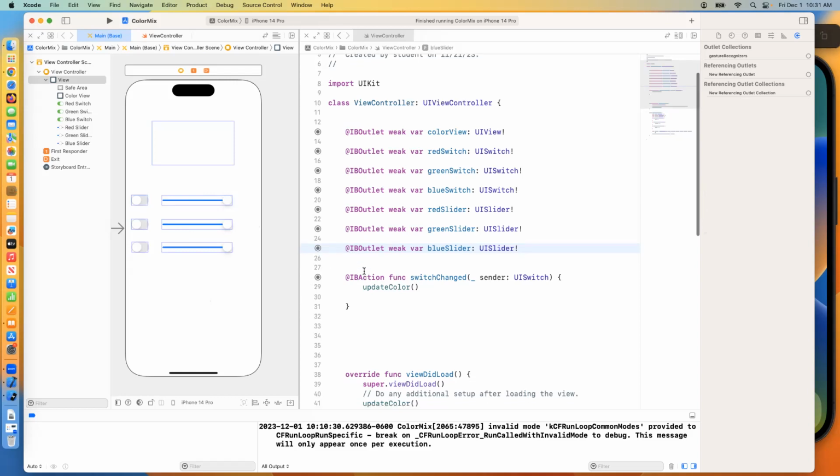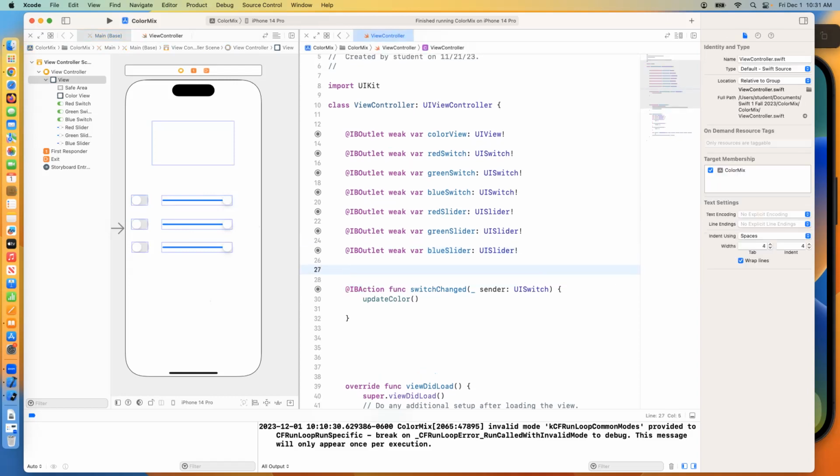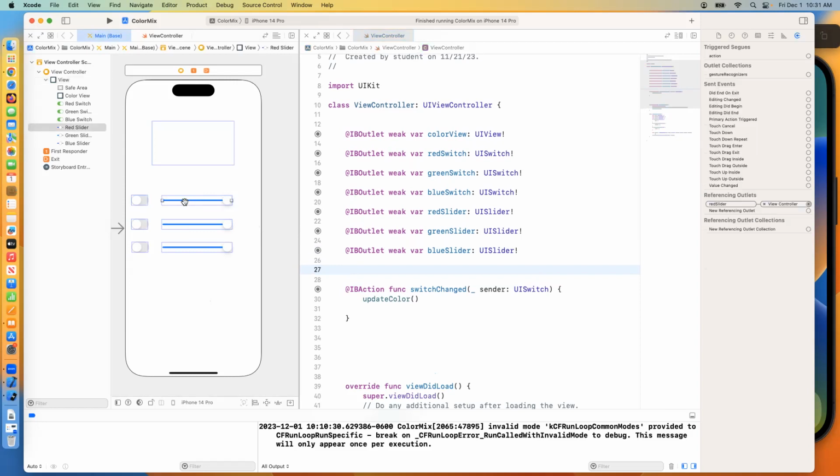So maybe I should be smart then. And maybe if I add that new action, I'll add it here as opposed to adding it below, because that clearly confused me. So let me try that again. We're going to take the top slider and control drag and create an action. Okay, now it's trying to do an outlet again, which is not good. Let's try that one more time. Is my green slider not connected?